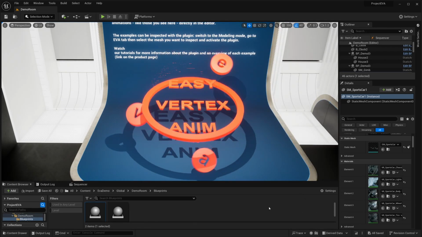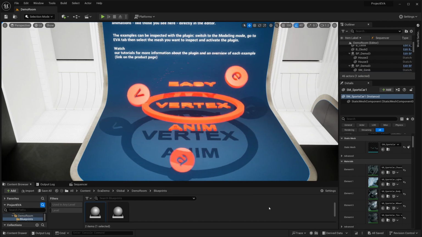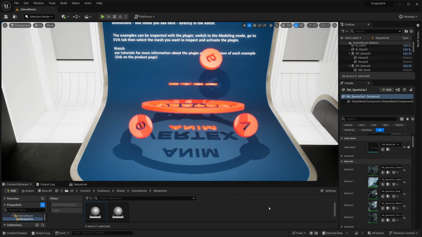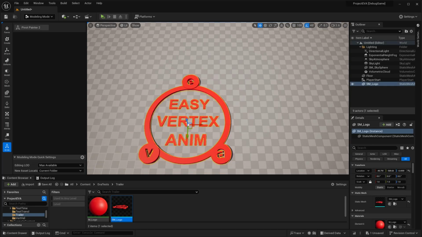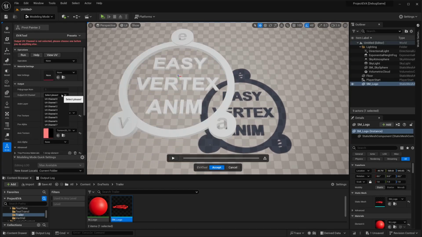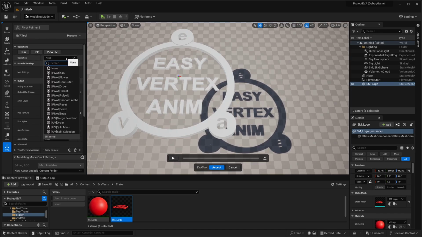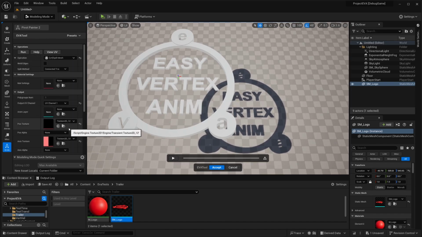Now I will present you a quick example of how the plugin actually works. And for this, we will be animating this logo from scratch. So we drag our static mesh into a level and open it with the plugin. We select an UV channel to store the animation data. And we split our mesh in parts.